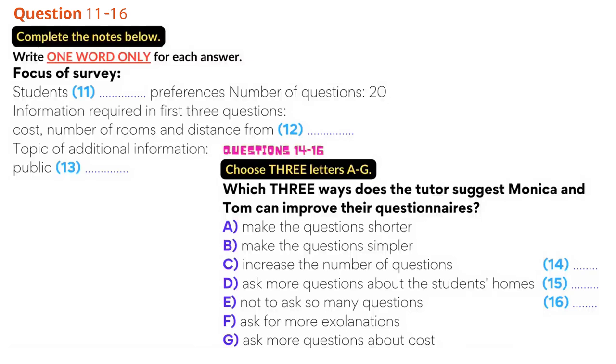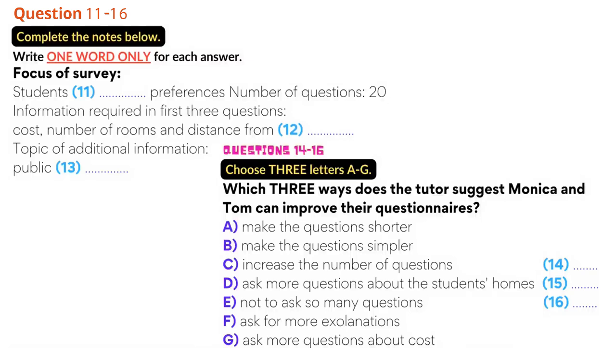So, what's the survey about, Tom? It's about where students want to live and how they choose. Basically, their accommodation preferences. We've actually tried it out with a few students already. Okay, that sounds fine. So, to start with, how many questions have you got? 20? Is that too many? Yes, it is, really. People get fed up answering lots of questions and they stop thinking about their answers. Right, so we need to think about that again.